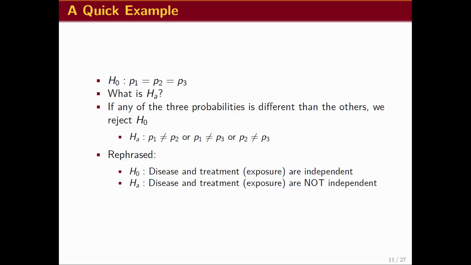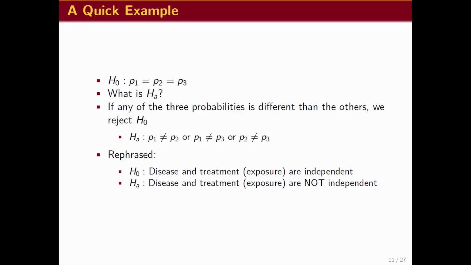So when we reject the null hypothesis for a contingency table with multiple levels of the exposure in this case, we have to be very careful in saying that all we've done is rejected this very strong null that all of these levels are the same, right? That these exposures have no effect on the outcome, all right? It doesn't mean that they're all different, right? That's the key thing to remember. All it means is that they're not all the same, right?